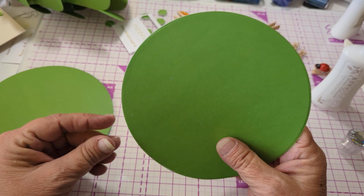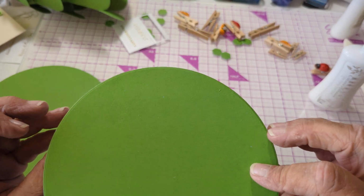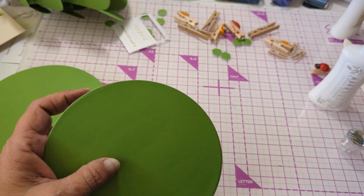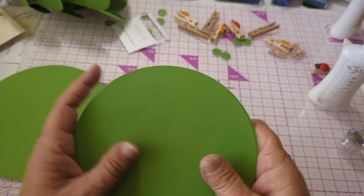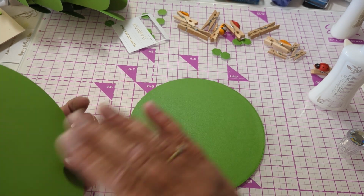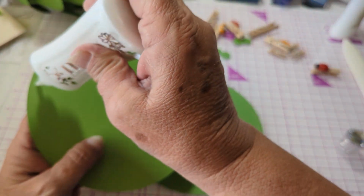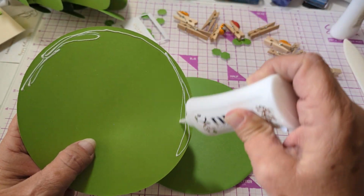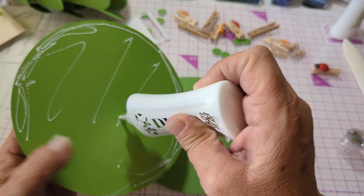Now, if you're gonna put a train in, you're probably gonna wanna put the train in between some of these layers. You can put it on the bottom, but you can put it in between and it hides that tab nice. So you can do whatever you prefer, but if I was putting a train in, that's probably where I would do it. And I do love a train, but since I'm doing this one for the video, I just thought we'll decorate the tree. We don't really necessarily need to decorate around it.